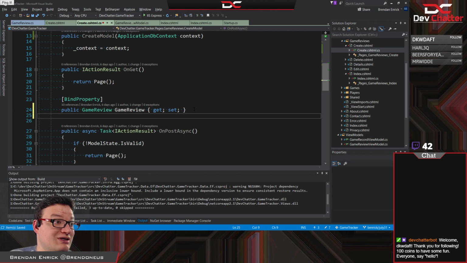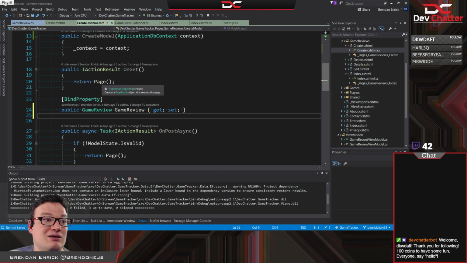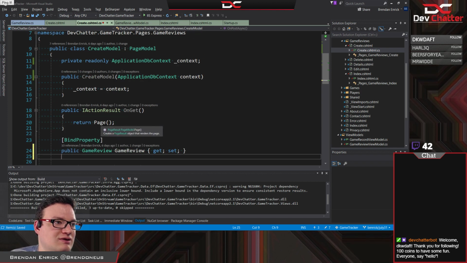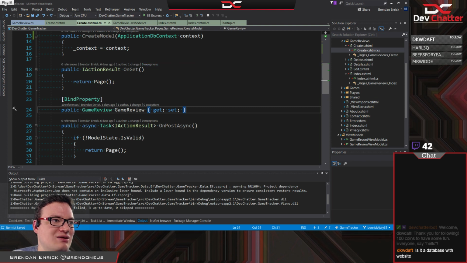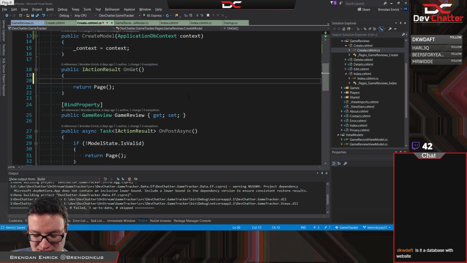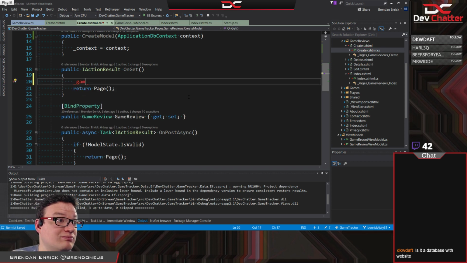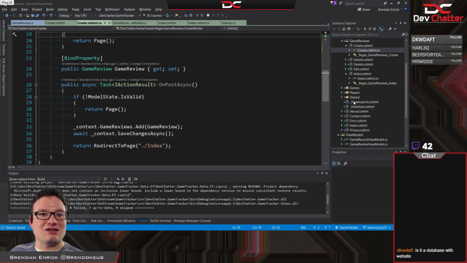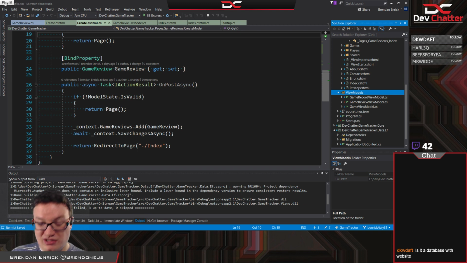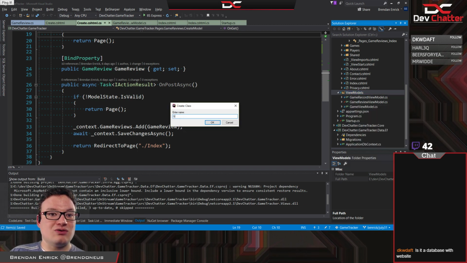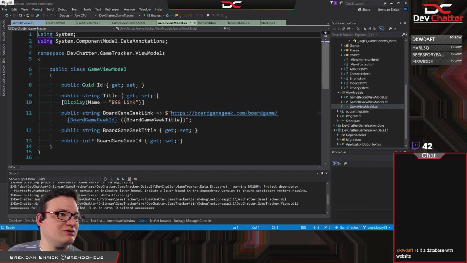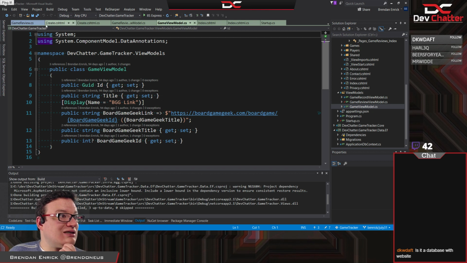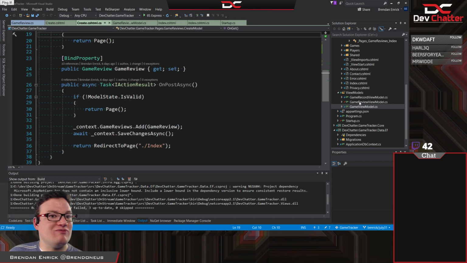So what we want to do is on get, create the model that it actually needs. So we need the list of games. So what I'm going to do is this. I want to make a simple model object for displaying a game selection. So let's go over to our view models. We're going to create a class. Oh, what? Hang on. What's the game view model? ID... Oh, that might be good enough. We're going to use a game view model.